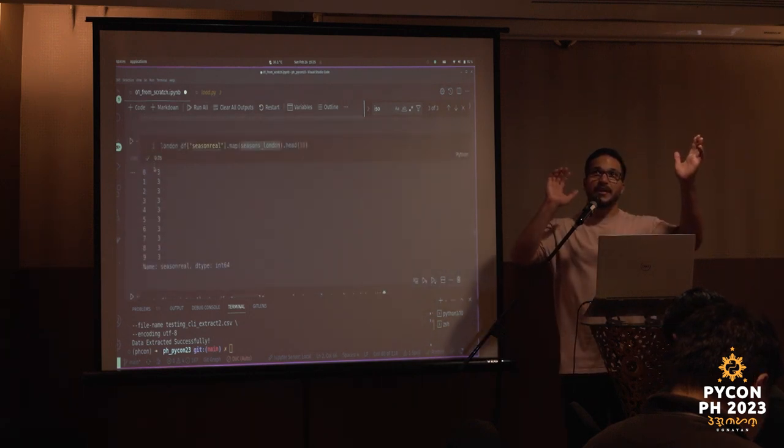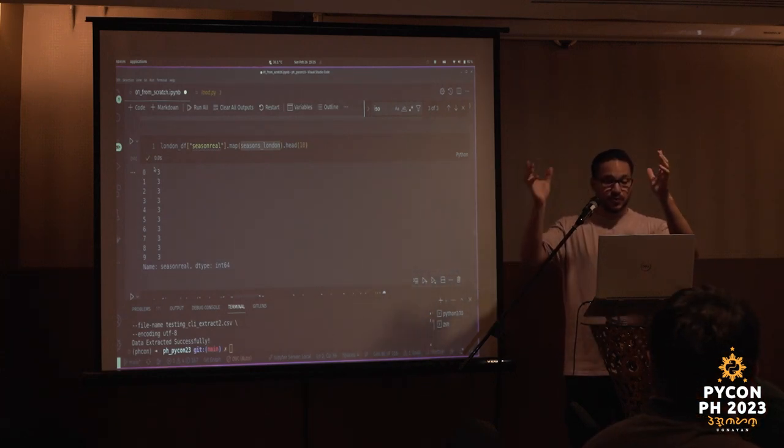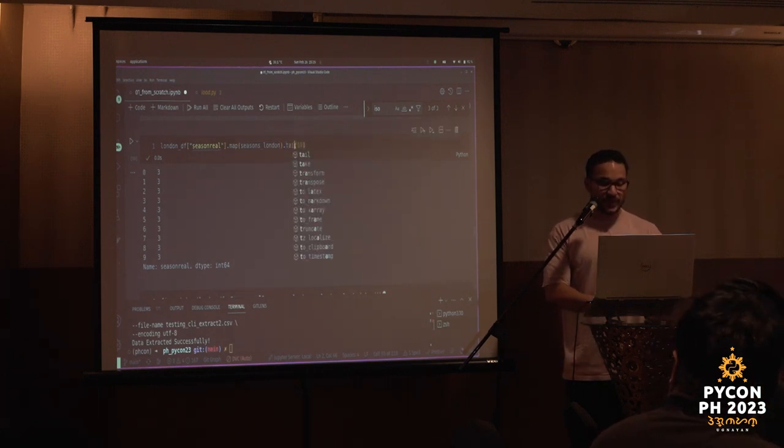So you have the key as the value that is already in the column, and then you have the value that you're going to change as the value in your mapping. So that one was reversed, but there you go. It works. And just to make sure that it actually works, let's go to the tail.